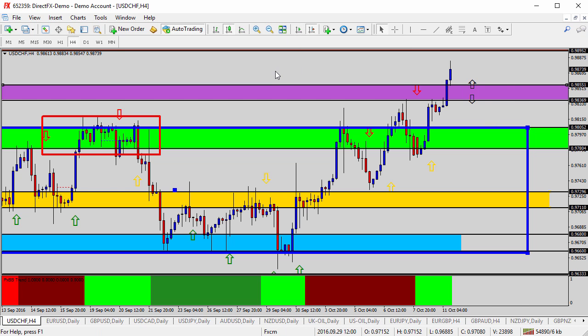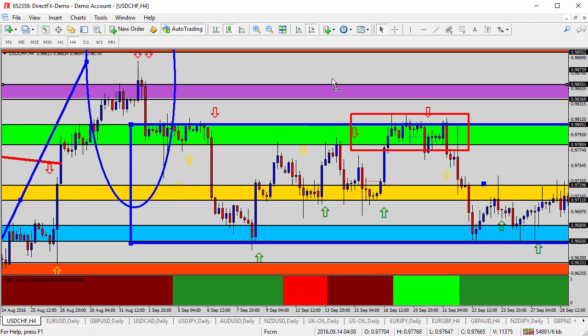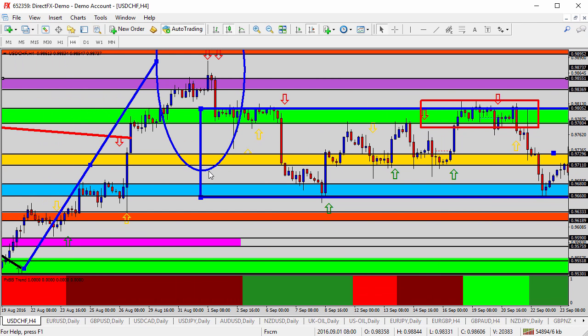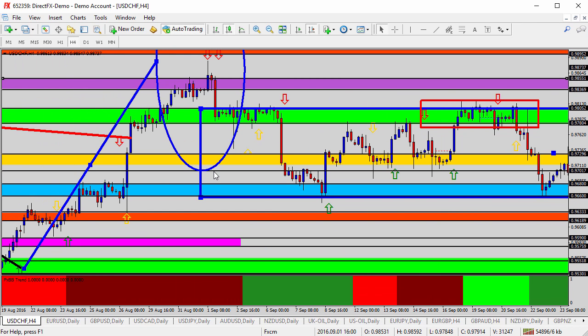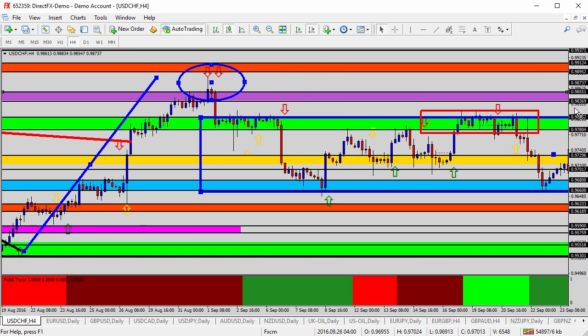Let's once again go back in time and look back here where this blue circle is. Let me pull it back in a little bit to make it smaller. Again, we're looking back here where the blue circle is. Let me squeeze the chart in. And that was a false breakout at one time. Again, that was a big blue candle above the purple zone. The next candle turned right back in, and it reversed and went back down. So that was a false breakout. No open and close above 98.35.